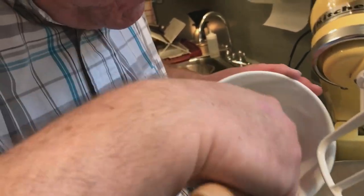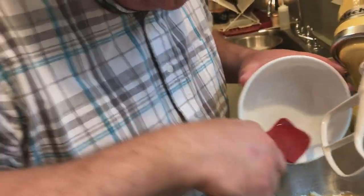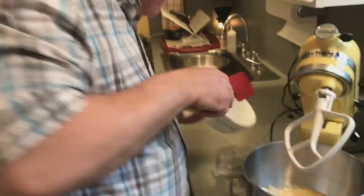And that butter is good to the last glob. You want to make sure you get it. We never want to miss out on any butter.